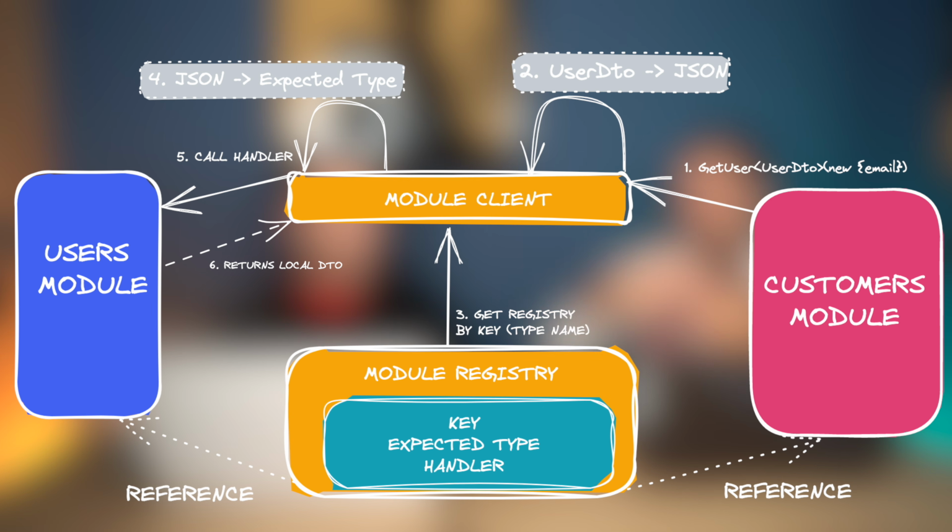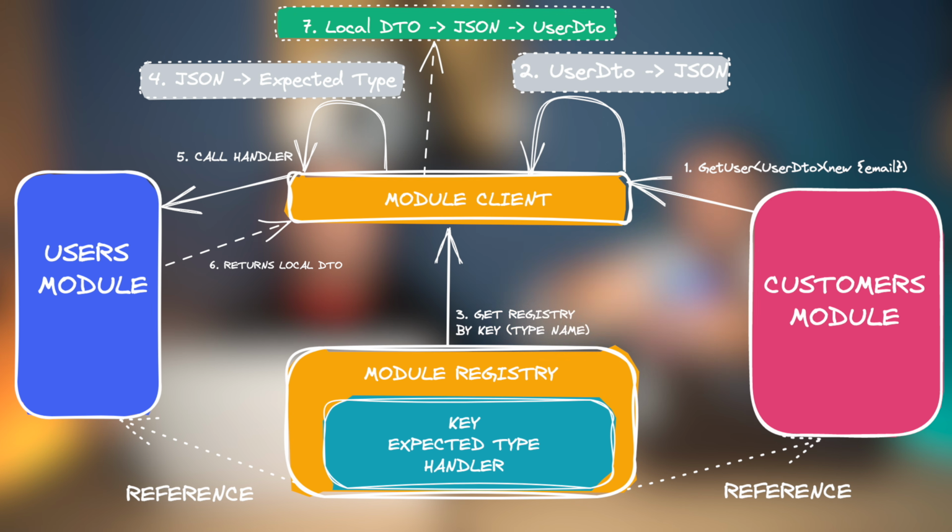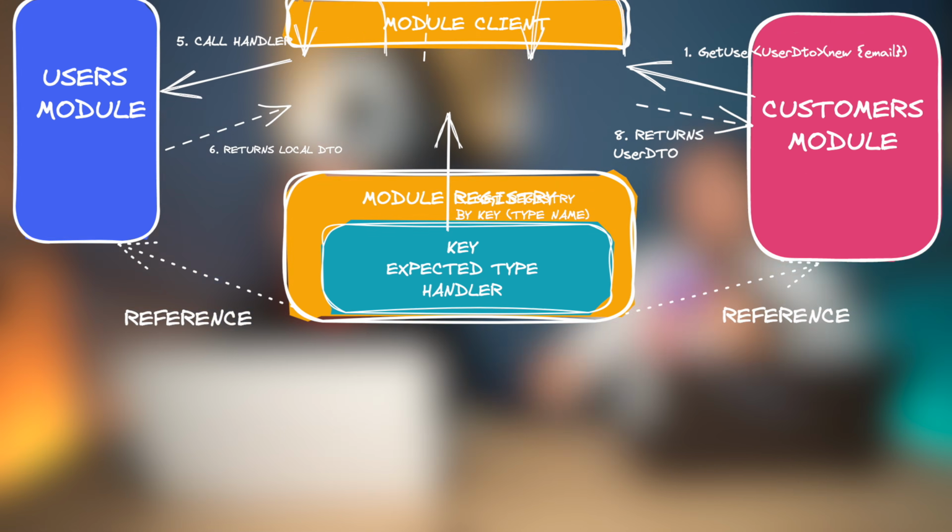So the response will be first deserialized to the JSON and deserialized to the local contract for the users. This is exactly the same process, but on the process level. Or maybe there is no response. Maybe you just want to do something like an internal post or delete. Please delete this specific resource from this module, just like you would send HTTP delete to a separate microservice. There is no response, so you could just make a fire and forget call, fire and forget request. So yeah, the same process, just the transportation layer is actually happening in memory in the process.